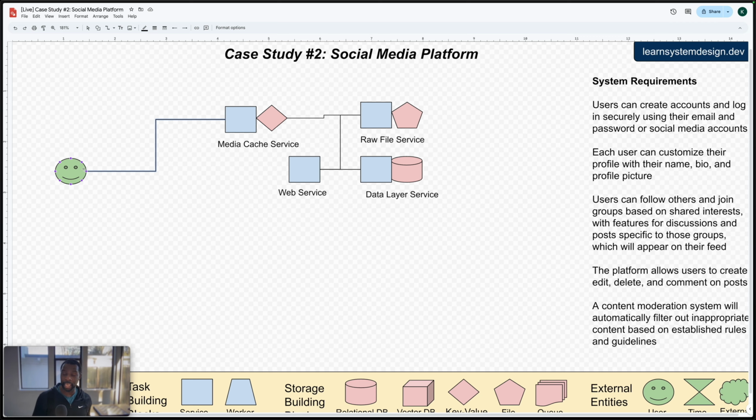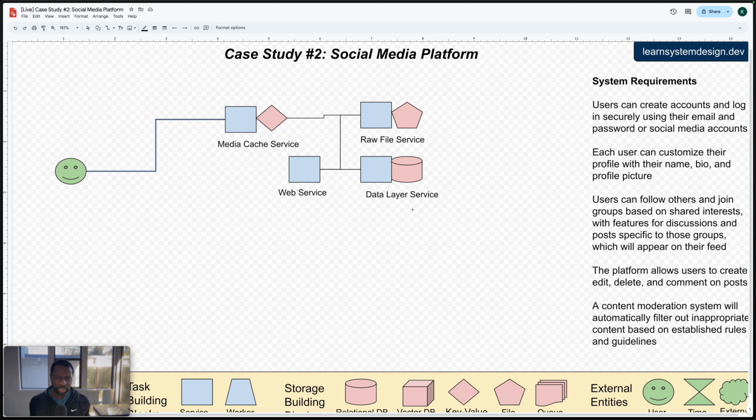If they have an image that needs to be accessed, it can directly access it through this media cache service. A lot of times it's implemented as a CDN, or content delivery network, which has a server really close to them so that they can get that image, that media, very quickly. And in addition, it's not taxing the raw file service or even the data layer service.